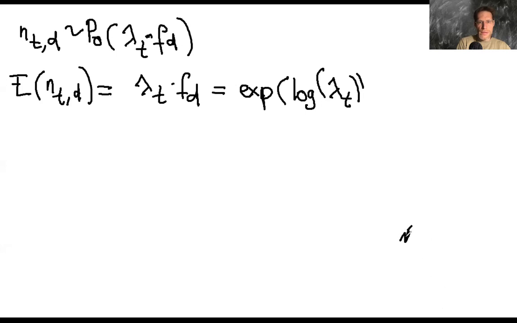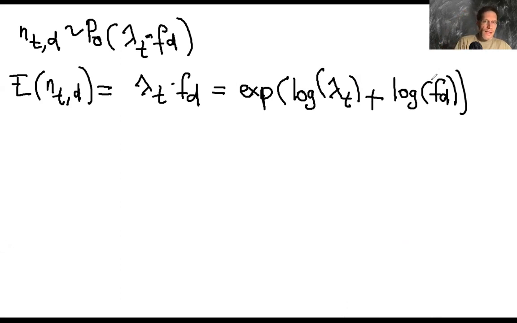But I can fully understand if that's confusing for some of you who haven't used the log that many times. So again, I have to remove this and remove that. And then it's plus log of fd, right? You could also say this is the product of exp log lambda t times exp log fd, and of course, exp and log are the inverse of each other, so that would cancel out.